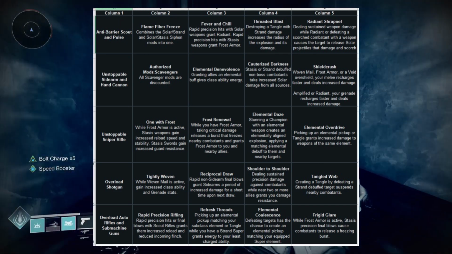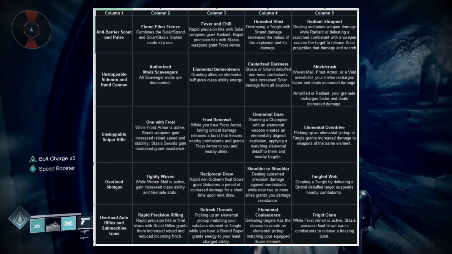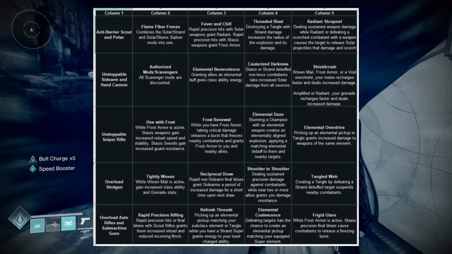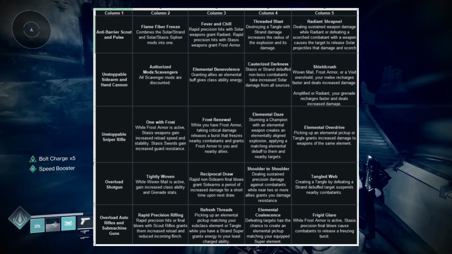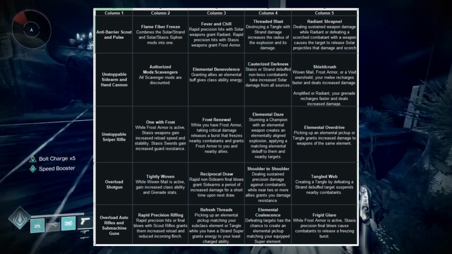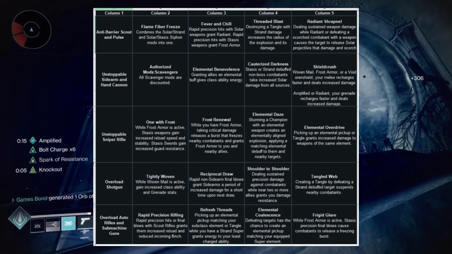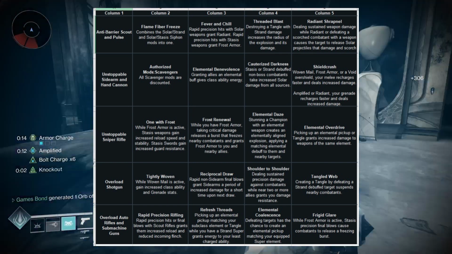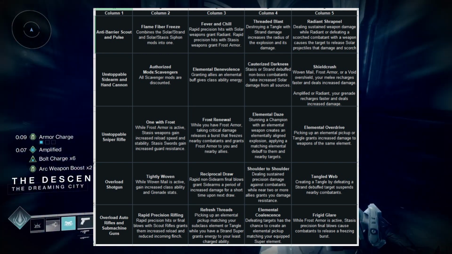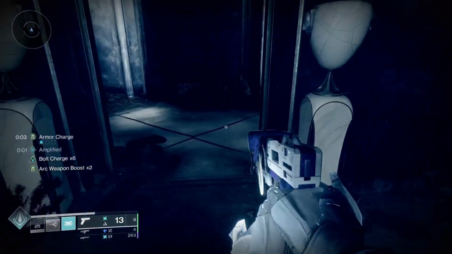Next one on the list we've got Shield Crush. Whilst you've got Woven Mail, Frost Armor, or Void Overshield, your melee recharges a lot faster and deals increased damage. Whilst you're Amplified or Radiant, your grenade recharges a lot faster and does increased damage. Elemental Overdrive. Picking up an elemental pickup or tangle grants increased damage to weapons of the same element. Tangled Web. Creating a tangle by defeating a strand debuff target suspends nearby combatants. And the last one in column 5, we've got Frigid Glare. While Frost Armor is active, Stasis Precision Final Blows cause combatants to release a freezing burst.